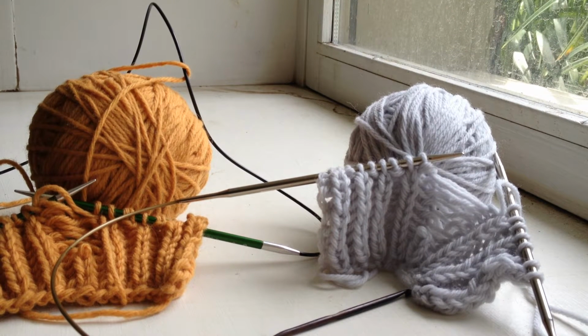Hey everybody! I have gotten a couple questions recently on how best to ladder down and fix problems in brioche or fisherman's rib, and typically my answer so far has been don't, but I figure there's probably a better way to explain that. So I thought I would do a couple little swatches today and talk you through how to ladder down and pick up stitches in fisherman's rib and brioche.